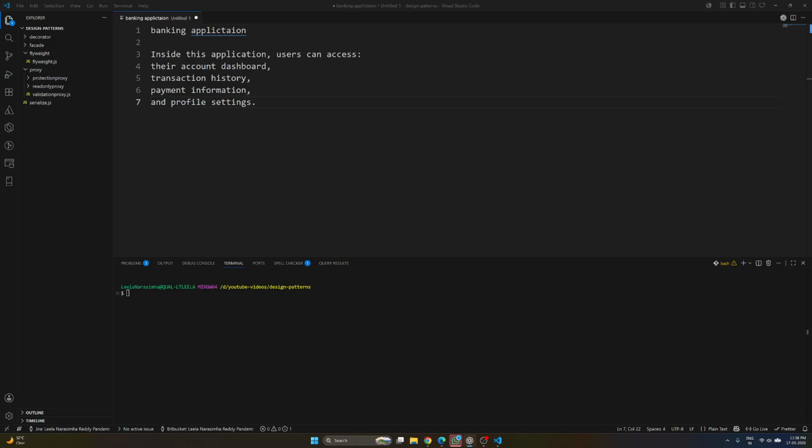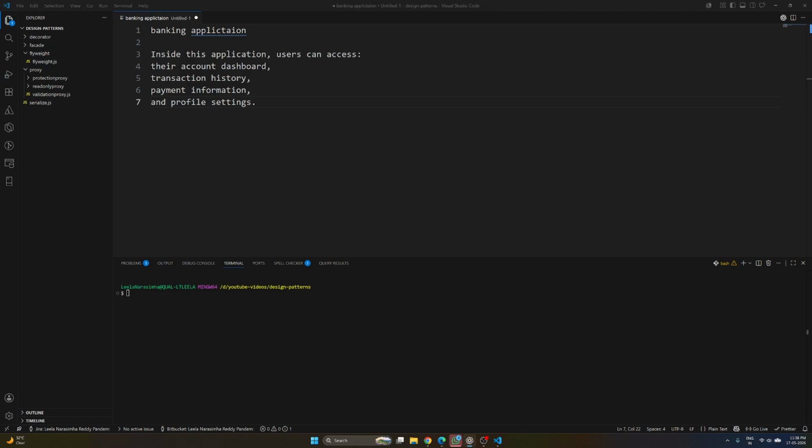Later the airline may check whether you are allowed into the business lounge, whether you can access the premium services. So this is authorization. This difference is extremely important. Authentication answers who are you. Authorization answers what you are allowed to do. Many developers confuse these two concepts, so understanding this difference is very important in front-end and back-end architecture.